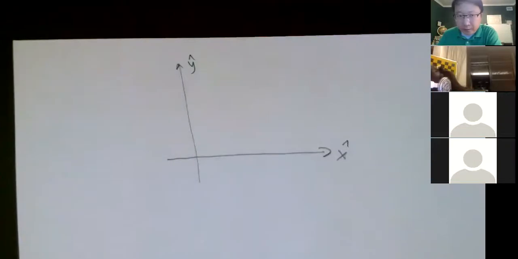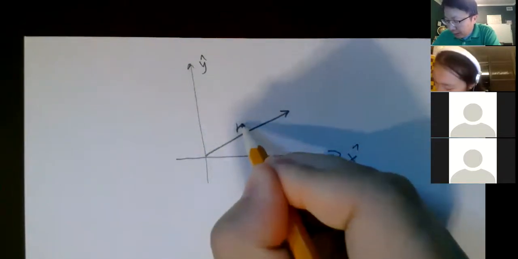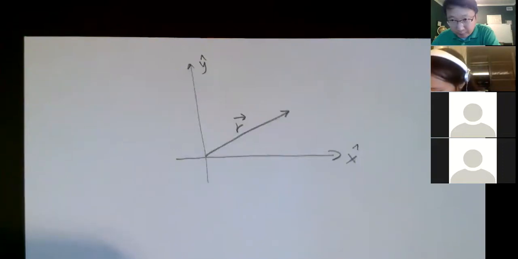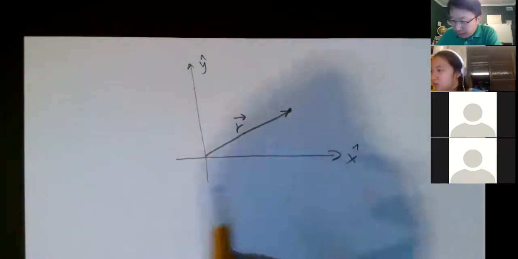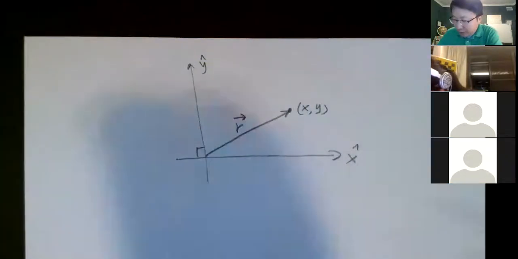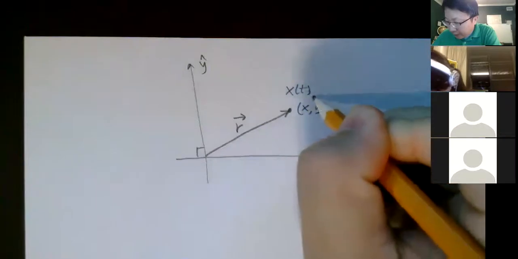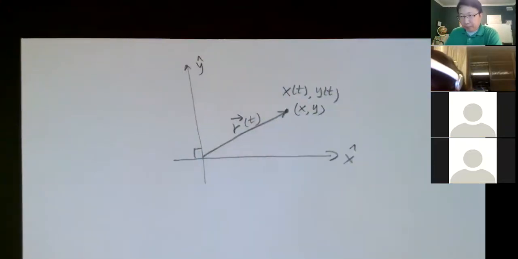Okay, so now I go back to a more fundamental thing about two-dimensional movement according to Newton's law. Two-dimensional really means on the plane, you have an x direction and a y direction, okay? And you have a vector, we call it r, the position vector. At any time you are at a location x and y in my coordinate, which is a function of t. Both are functions of t. So basically r is also a function of t, correct? So it's very general, correct?